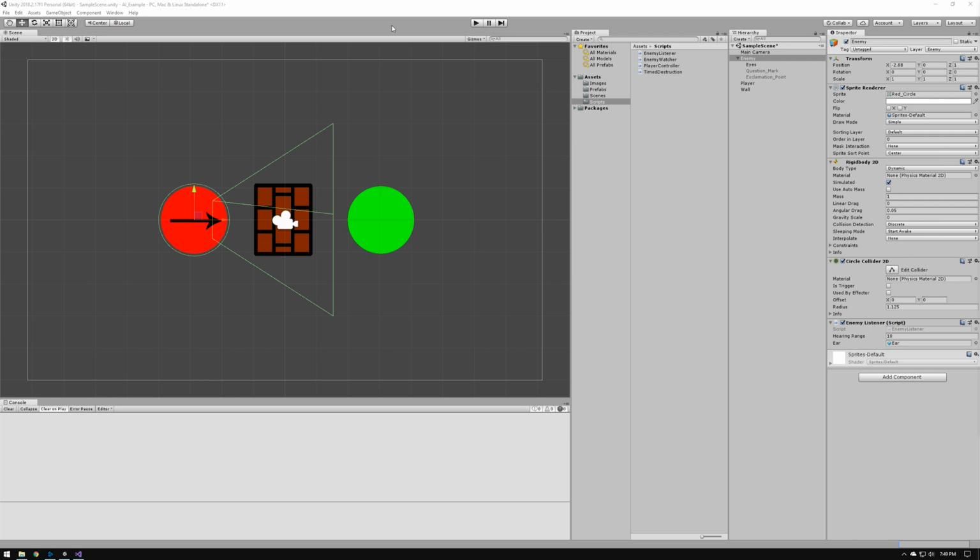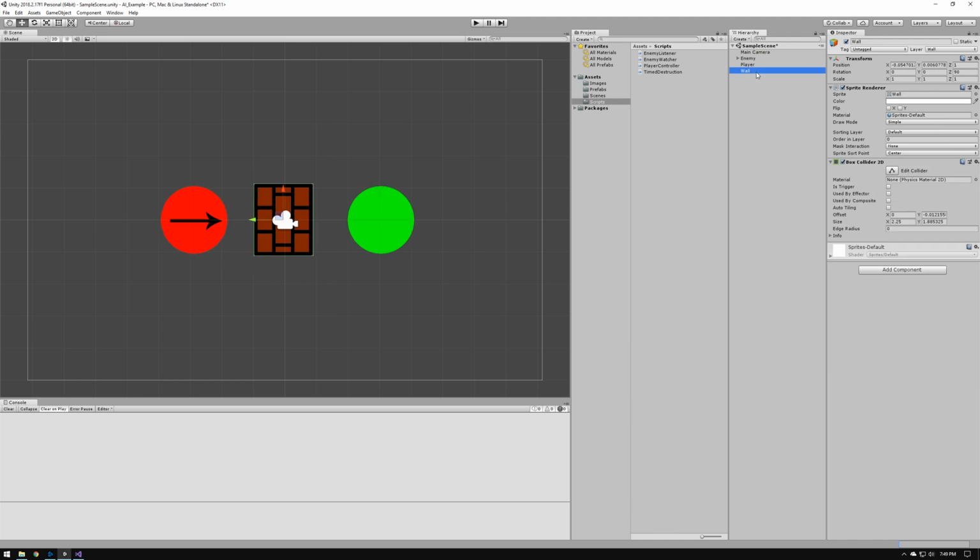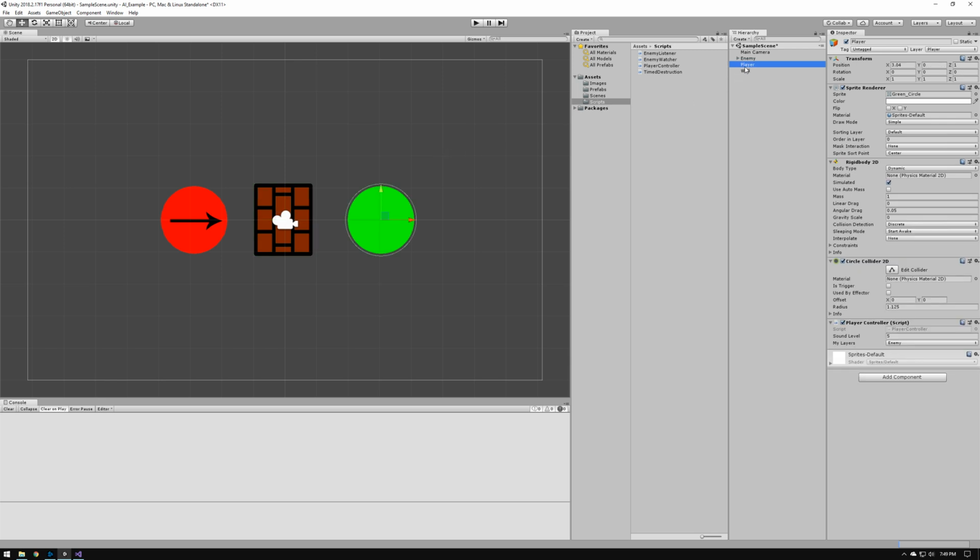So first of all, an overview of the project I set up. It just has an enemy object, the red, with a direction, the player, which is green, and a wall, which just provides a visual block. The project is set up so that the player can move the green dot with normal WASD keys, and the enemy can see the player if they are in front of them with nothing blocking, and they can hear the player if the player presses spacebar to fire and they're in range. So I'll just demonstrate it here before getting into the code.